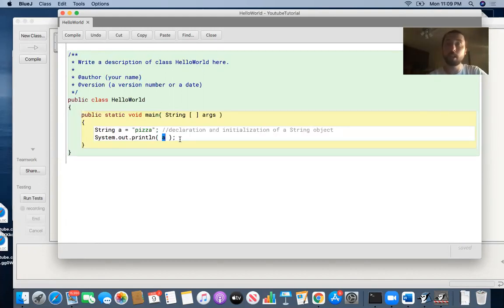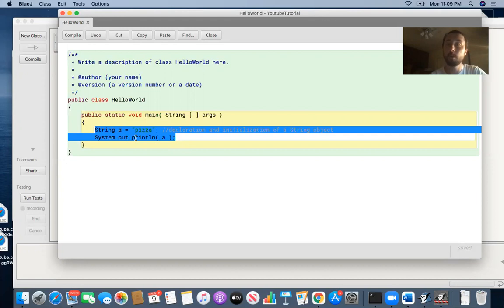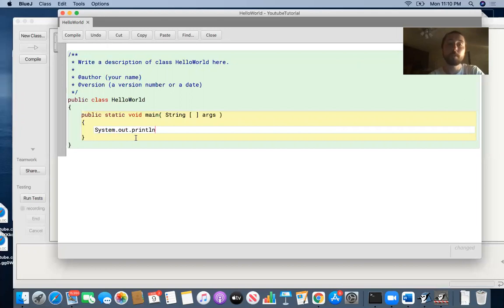When we have the plus sign with arithmetic, if we say 8 plus 2, that's taken as adding 2 numbers together, right? So if you say 8 plus 2, you should get 10. But what if you say something like "pine" plus "apple"? Here you see this plus sign, but this is not an addition. This is a fancy word called concatenation. I'm going to write that in a comment with 2 forward slashes. Concatenation is unnecessarily fancy, but it means combining 2 string objects. So it takes this string P-I-N-E and combines it with A-P-P-L-E.